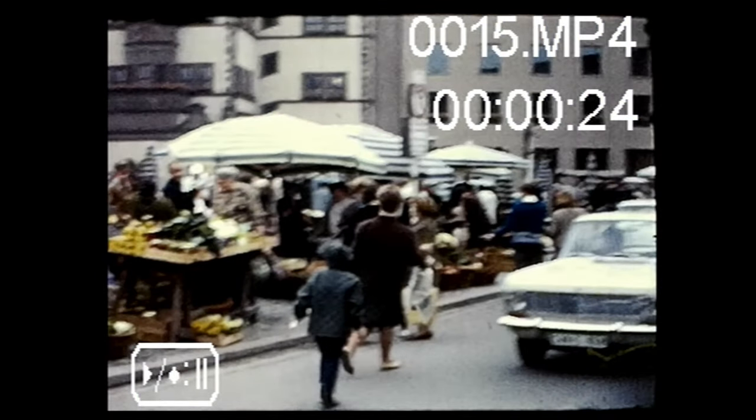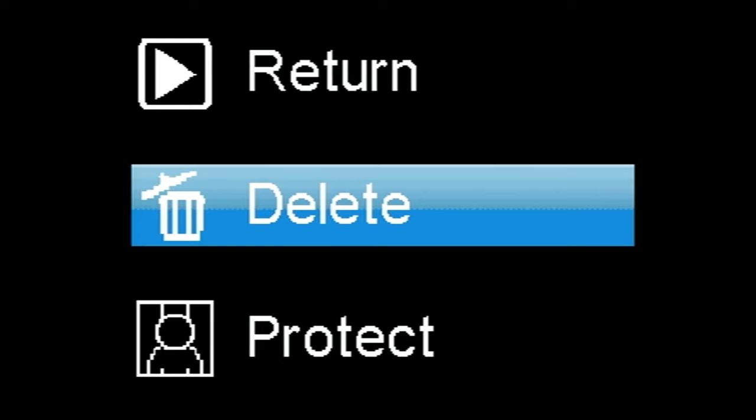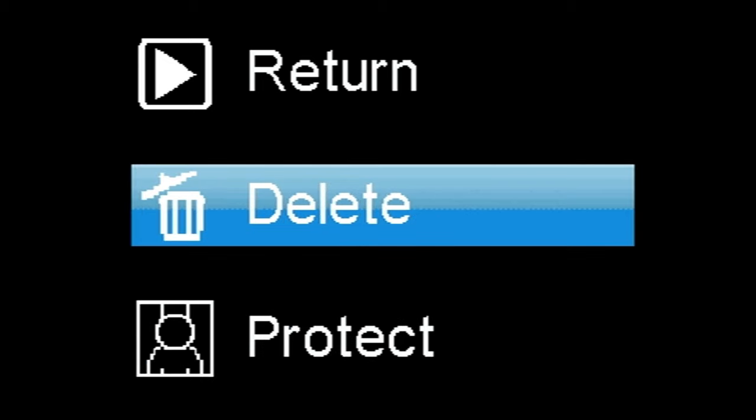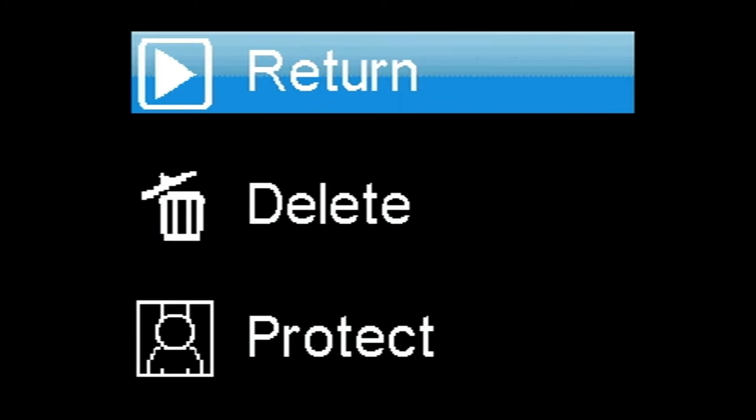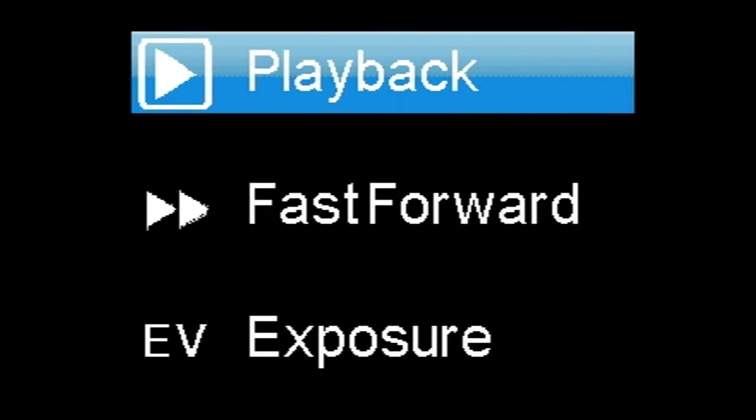And at this point, if I hit the menu button, I have three choices. I can return to viewing the video, I can delete the video out if I don't want to keep it, or I can protect the video from being deleted. Okay, if I hit the menu button from here, it's going to take me out of the menu and just show me the frame that I'm currently on the scanner. If I hit menu again, it brings me back into the menu.